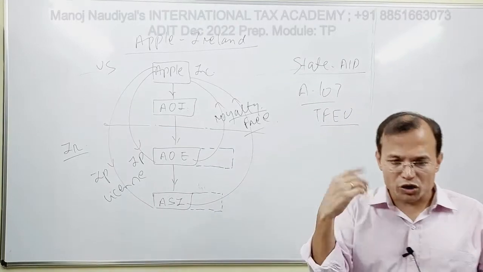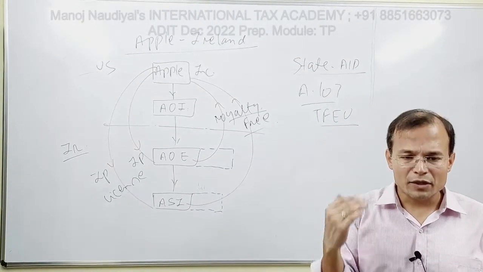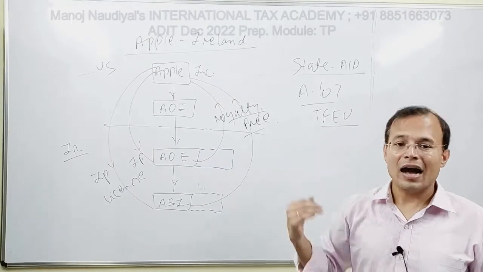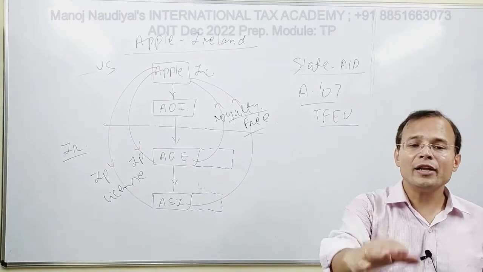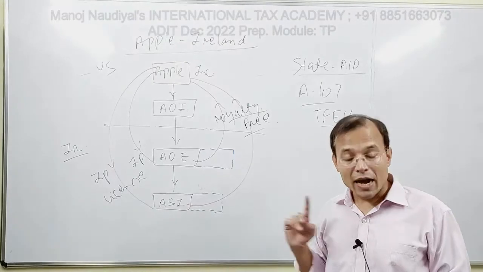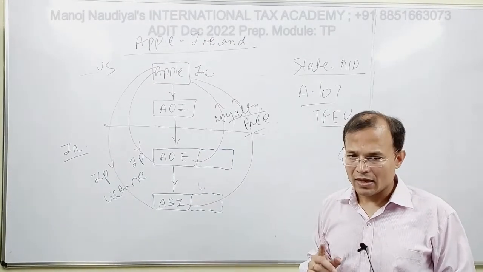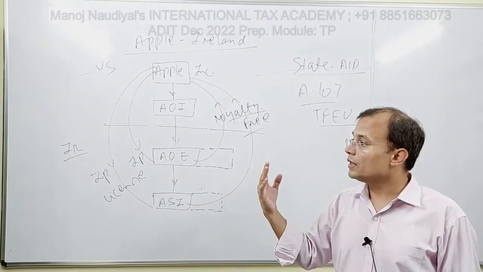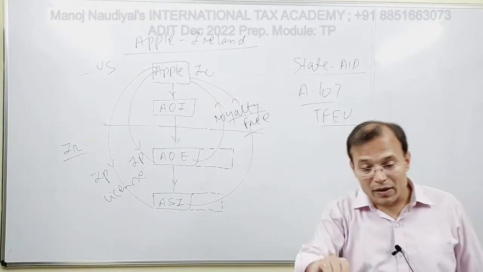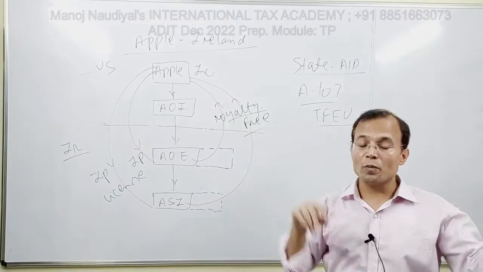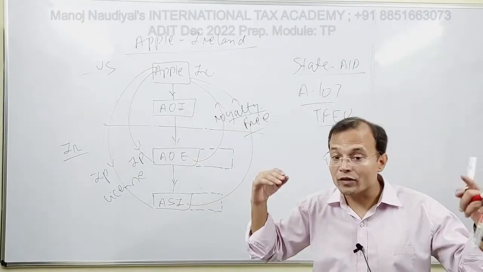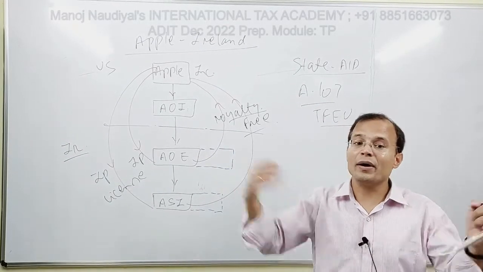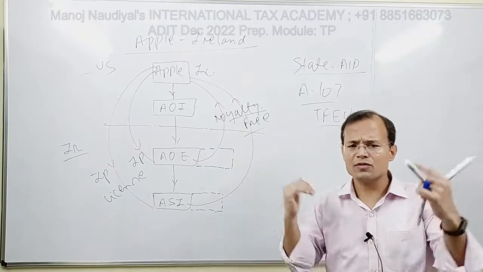European Commission, which is the watchdog of the European Union, was alleging that Irish tax authorities and therefore Ireland have provided undue tax advantage to Apple. And by providing an undue tax advantage to Apple, state aid rules under 107 have been broken. Why? Because if any of the countries within the European Union provides undue advantage out of the state resources to any of the companies, then this would be to a disadvantage of free competition existing in the European Union. Don't go into that area, but this was the case.